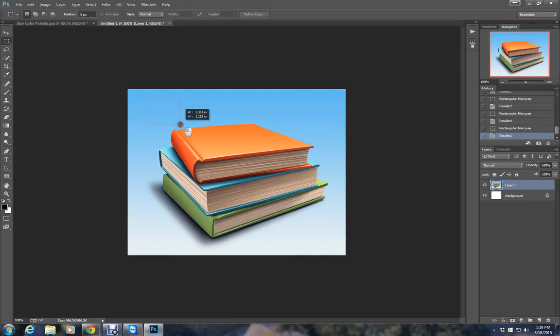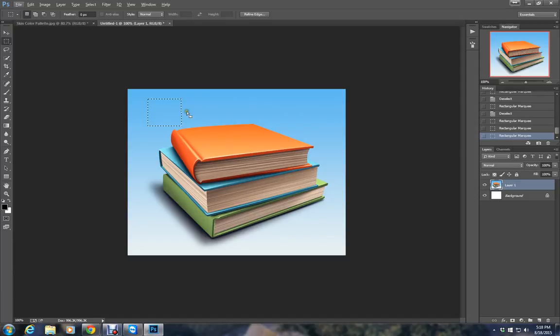Another thing you can do, once I have made a selection, say I want to cut this corner out, I would hold down the Alt key on my keyboard. And you see that puts a little minus sign next to my cursor. That means it will subtract. So it subtracted that square out. Now if I want to add that back, I would hold down the Shift key. See, the Shift key puts a plus sign. So Alt is minus, Shift is plus.